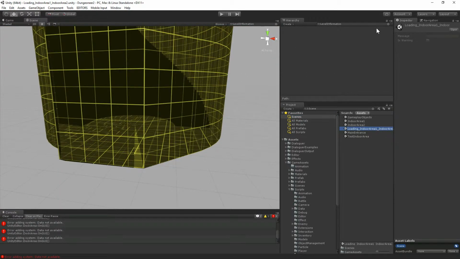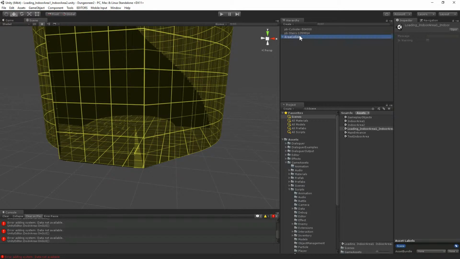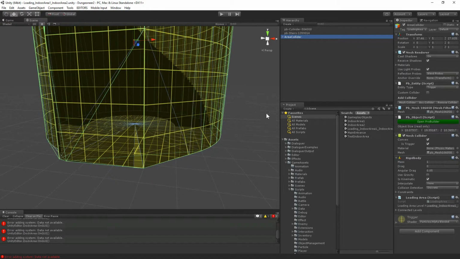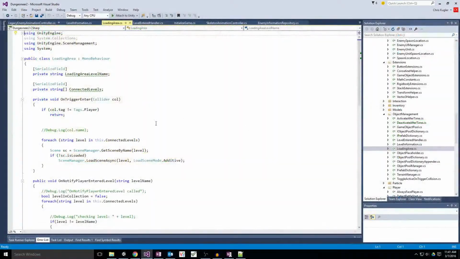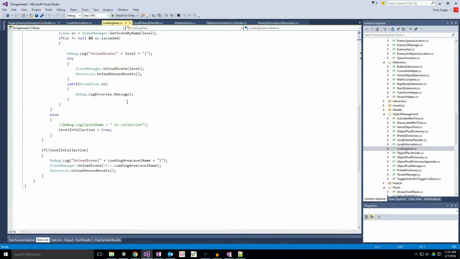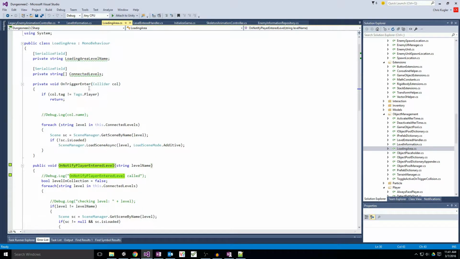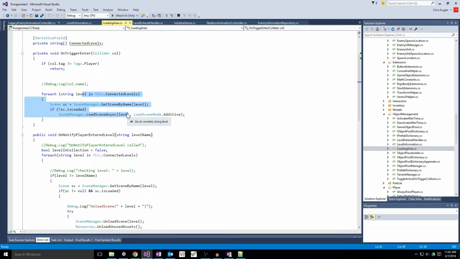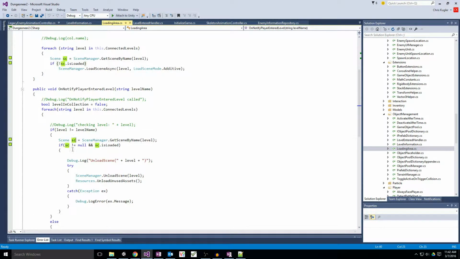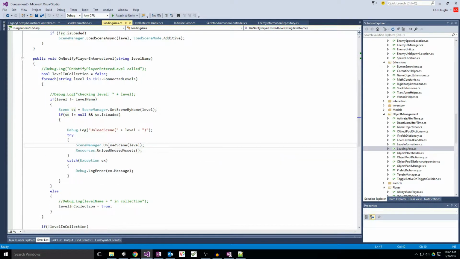But really, in this case, let's look at the loading area. Our loading screen has this collider, and it's got this loading area, which has on trigger enter, and that's it, right? And this notification that it receives when the player enters an area. We don't need to do anything in here. So we have this unload, on notify player entered the level with this level name.